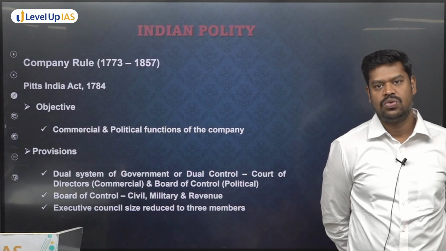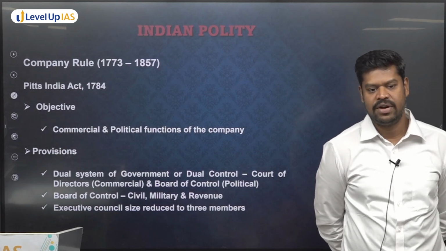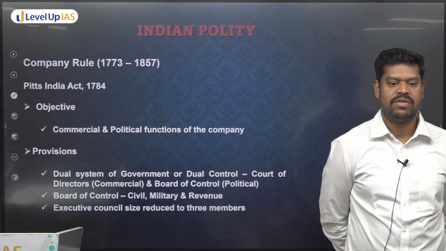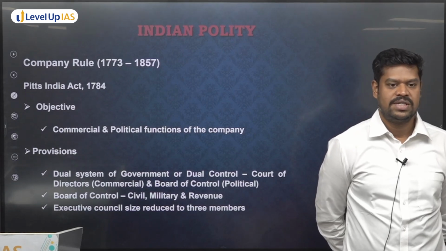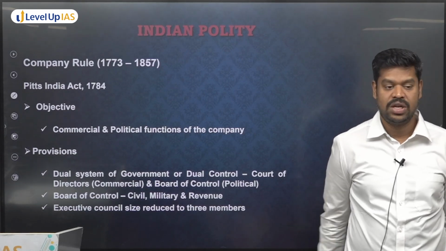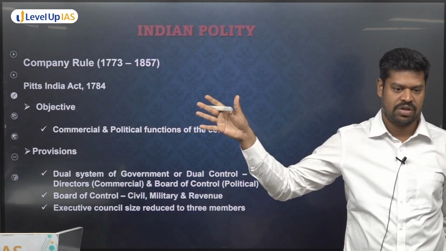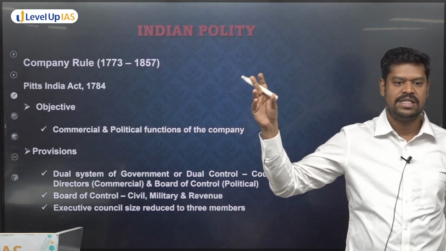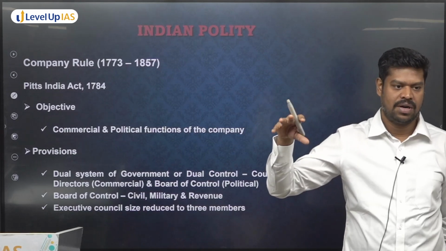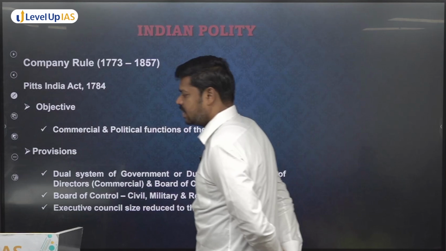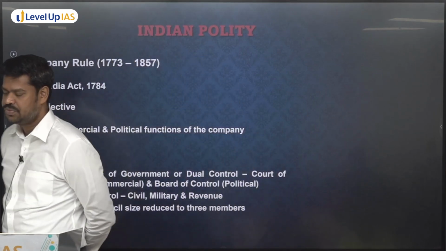Any doubt with regard to who is considered to be the Governor General in Council? Because most of the time students have a doubt about the Governor General in Council. So I said very clearly, the Governor General in Council, if you have to assume presently, is similar to that of the Prime Minister and the Council of Ministers. Assuming that the East India Company at the time was a company, but today we have the Government of India. Okay, so it is like the Prime Minister and the Council of Ministers.